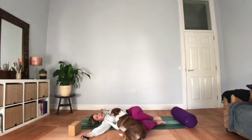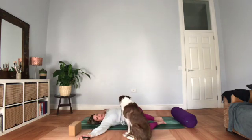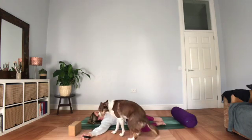Sula's going to be my little prop. What you might need, especially when the arms come out wide as you move towards your twist, is a block underneath the knees or in between the thighs. You want to make sure the left shoulder is not leaving the floor. Close your eyes and just allow yourself to settle.